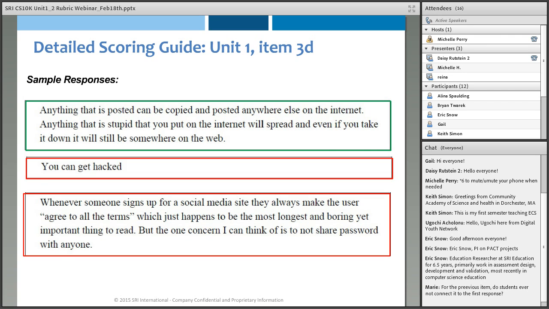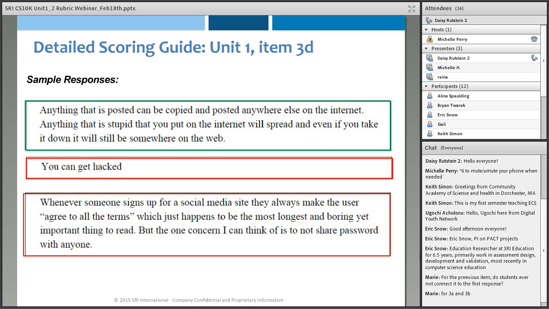So are there any questions about this item or any of the previous items? Okay, there's one question in the chat window about the previous item, for 3A and 3B: do students ever not connect it to the first response?